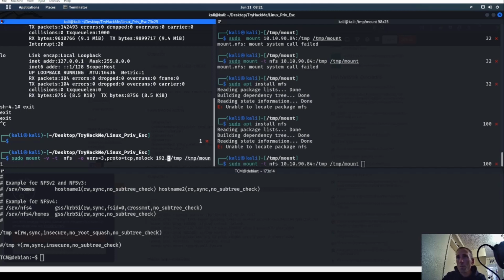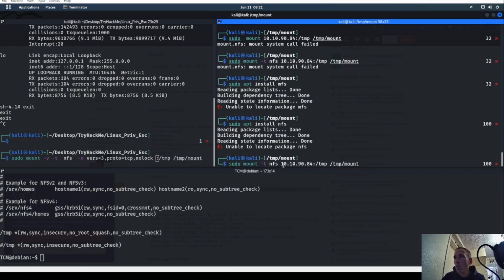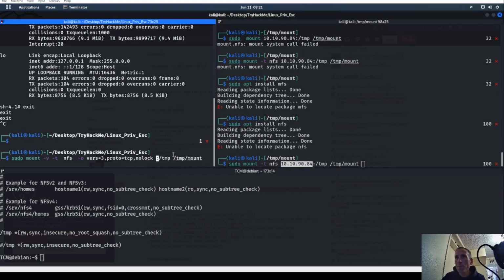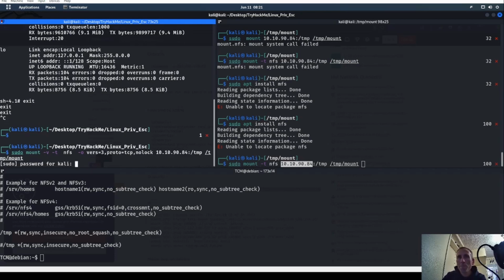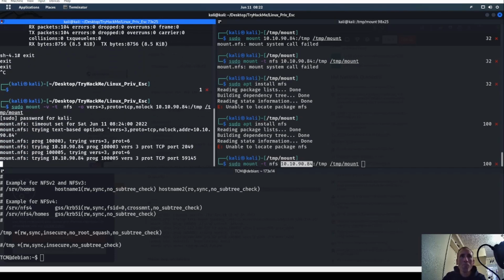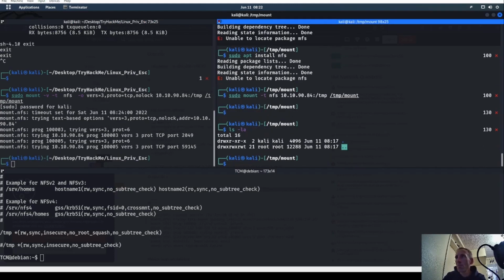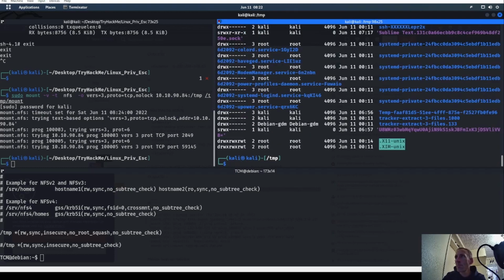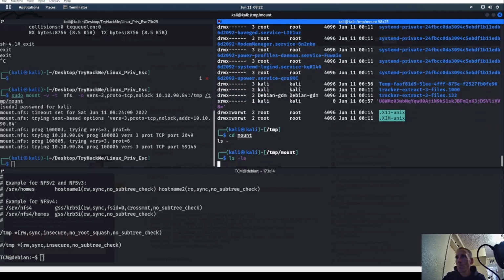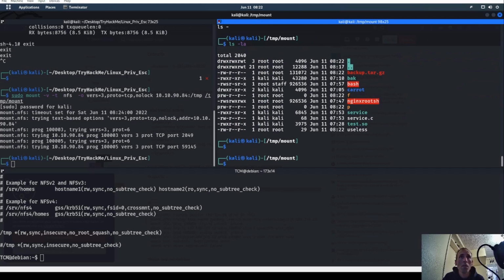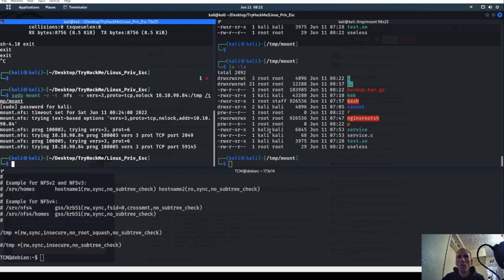Could be because it's old. In all honesty, it's an older box. It's taking a minute. We got it, because that's their temp drive. We got it. All right, let's go. There we go. Okay, cool.